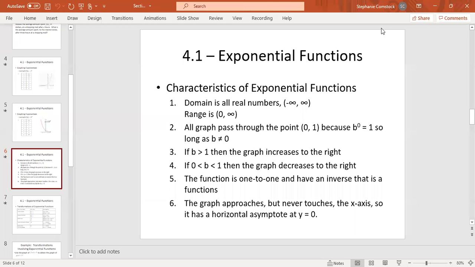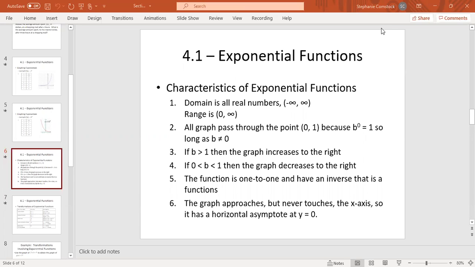Okay, so we're going to talk about some characteristics of exponential functions, so we're going to start off with the domain and the range. So the domain, which is your x values, is all real numbers. We saw this in the previous video when we did the graphing stuff, where you can have x's negative numbers, x's positive numbers. Now we stuck with whole numbers, but it can also be fractions, decimals, things like that. So the domain is all real numbers or negative infinity to infinity.